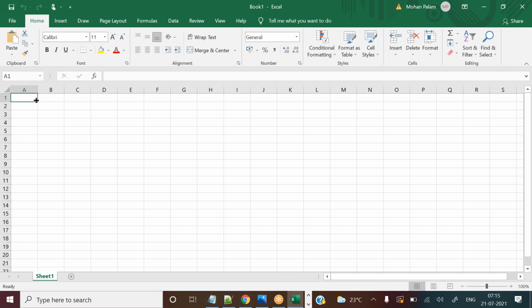Now how we can store it, let me show you. Suppose here I can create a tab. Think about student.